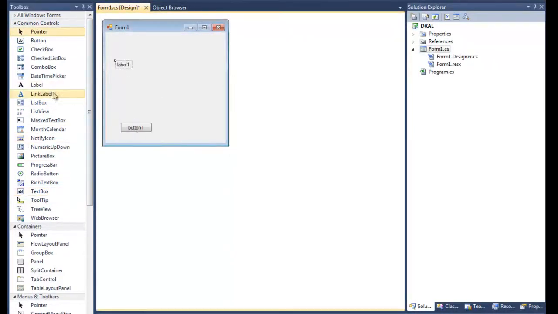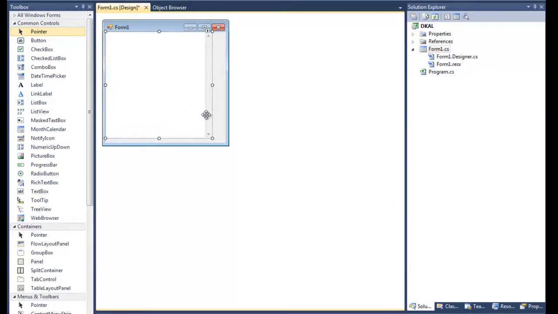We're going to need a label, and another label, and a title label. We're going to need two text boxes, and let's throw a progress bar in there. And what else do we need? Oh, we need some web browsers, so we're going to throw that in there.